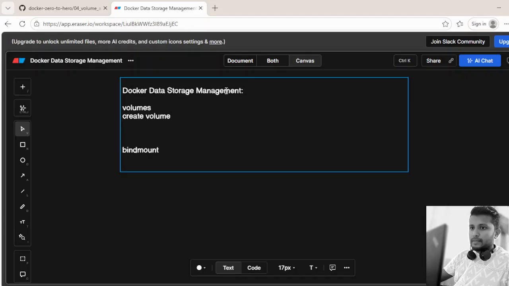Let's say the created volume name is myvol1, so we attach that to the path. Let's say the path is /var/lib/mysql.